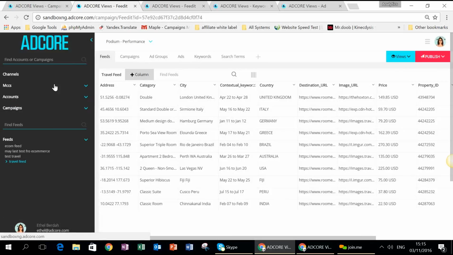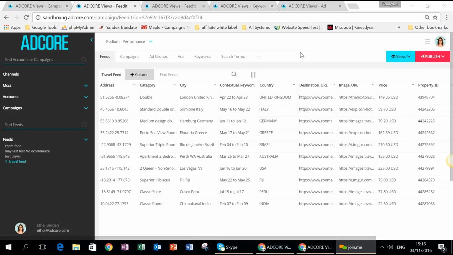So now let's talk a little bit about why is it so important to have a feed editing tool. Basically, right now, if you need to make changes to your feed, the first thing that you need to have is a developer. Because not everybody is a tech person and not everybody is capable of going in the core of the feed and basically change the data and add some more coding and to make sure that you have the perfect feed.